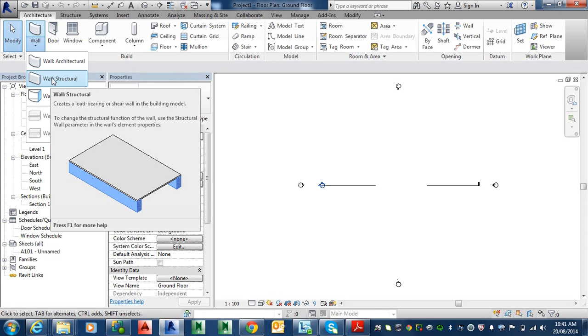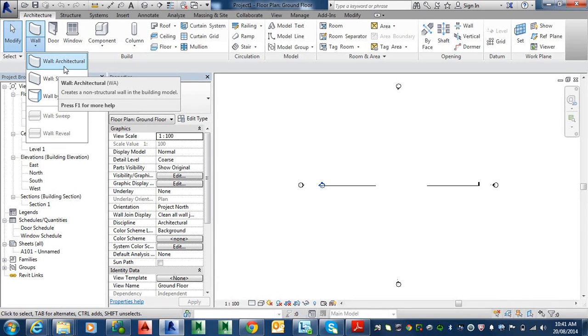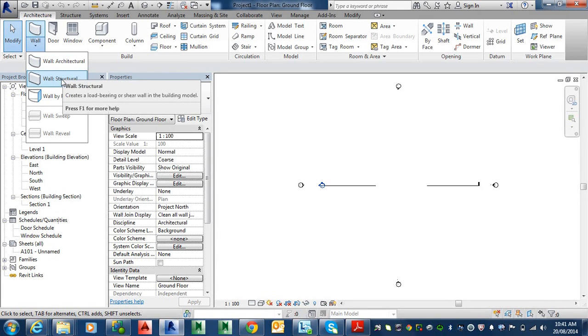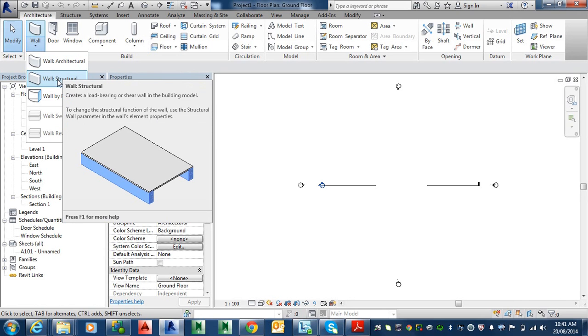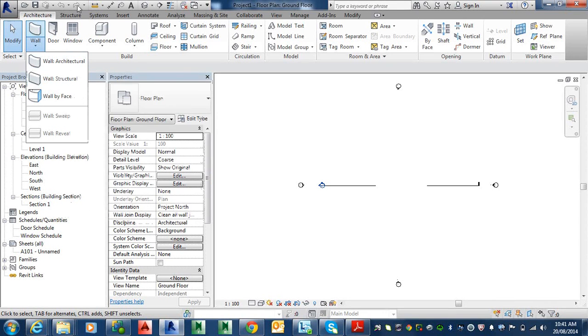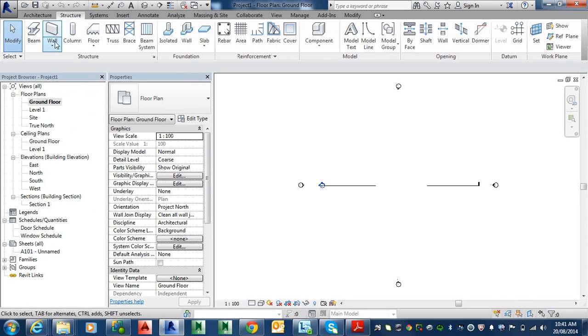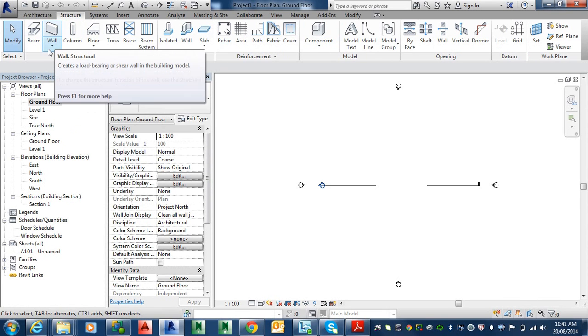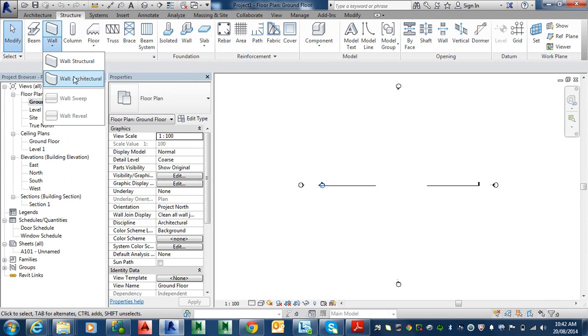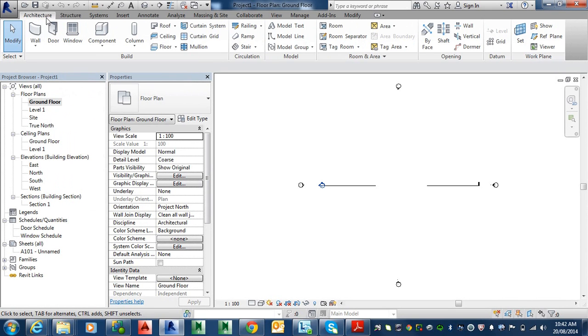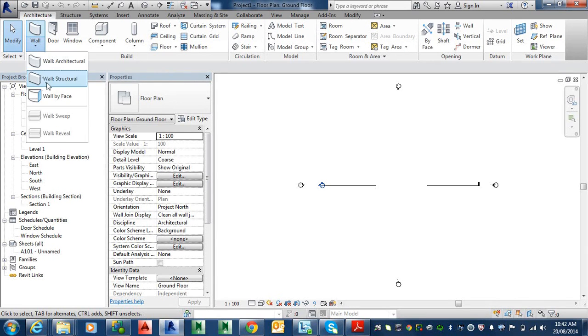They're load bearing, and you'll find if you don't use that when you do your structural drawing later on, no walls will actually get transferred across when you link your architectural into the structural template to create the structural drawing. So let's stick to this. In fact, if you go to structure and you go into a wall, that's all you get, that one up front, but architectural is second. So you can either go there and get it, or go to architecture and click down and find it.